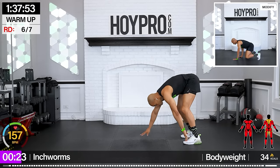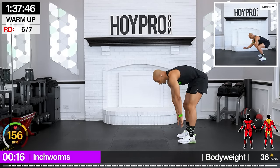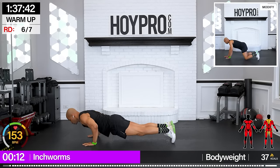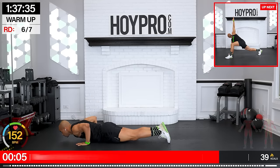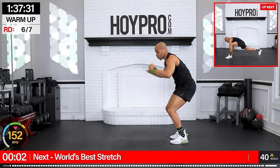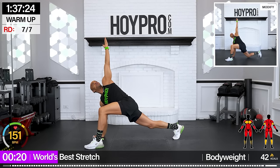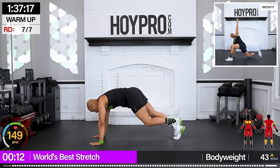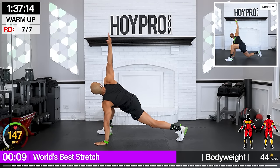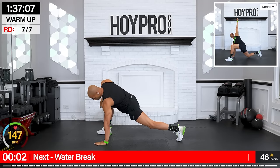To the floor, inchworms, walk it down. Give me that push, and back. Right back down, come on. World's best stretch. Bring it down, left leg up, or right. Halfway through, we're gonna switch to the other side. Bring it down, switch it over. And up. Bring it down, step it up, and let's get ready to push in this workout.